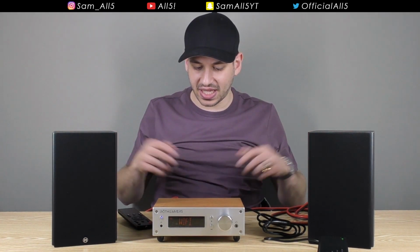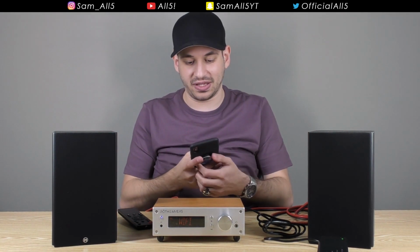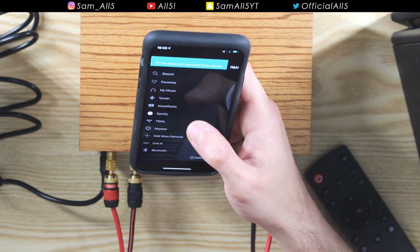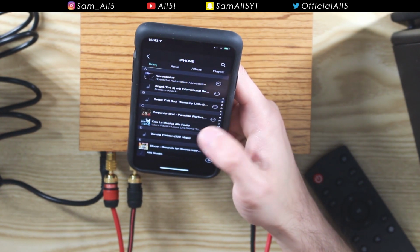So let's actually download the app, let's hook it all up connectivity wise, and let's blast some music. Let's actually give it a good test. Within the app, you can obviously hook it up with Spotify and so forth. I'm going to see what music I've already got. So I've already got some music on my phone.